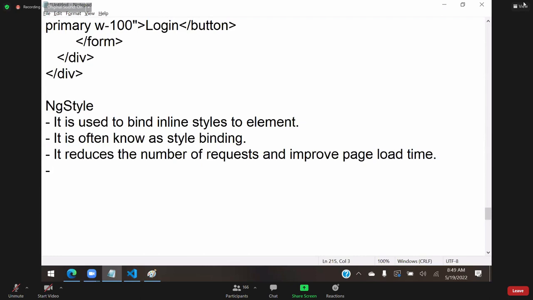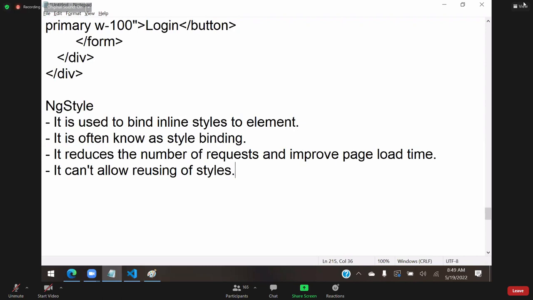But the problem is it cannot allow reusability, reusing of styles. Because you are writing inline, it will be only for that element. You cannot reuse it for other elements. That is the problem of ng style.